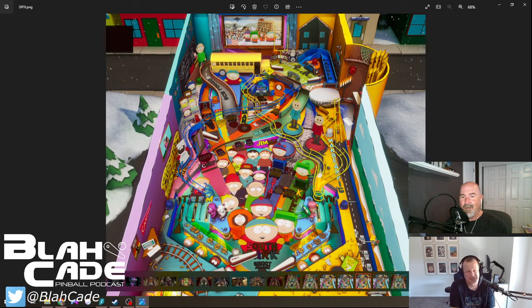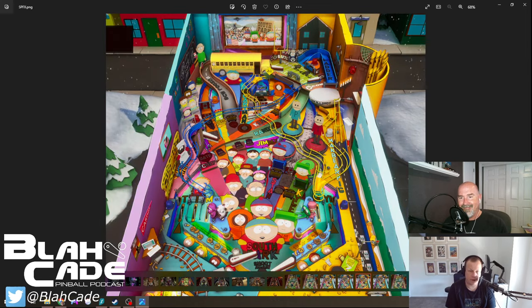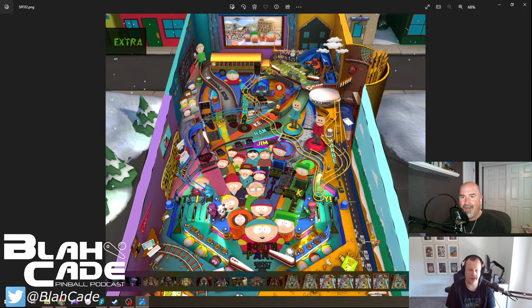So I also tried, I hope you noticed, to light an inlane or some of those lanes to see what the lights look like, just to compare to here. There's really not much difference. It doesn't have that something's glowing from underneath look. It has instead that, okay, we have the off version, and here's just the letter on top. That's right, we've colored in the letter. It's not glowing. A lot of the lights in the other tables have a bloom to it. Yeah, there's no bloom on this. No. The lights and everything are very much in the same vein as the cartoon in that there's no extra sort of effects on them.